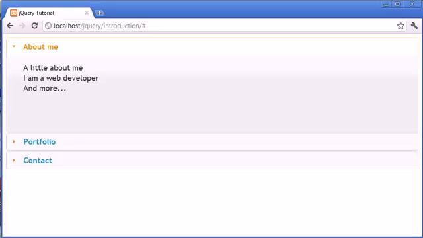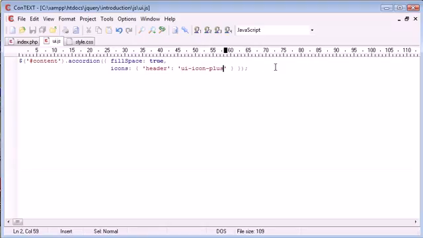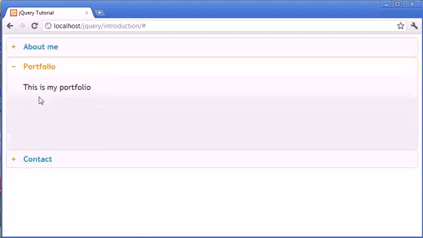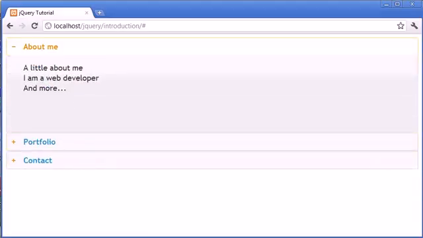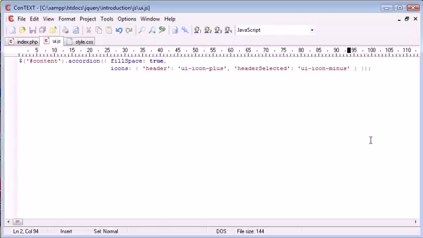So now when we refresh, you can see that the ones that aren't open have a plus symbol here. You can then comma separate inside of these curly brackets and set, for example, the headerSelected option, and we can set this to something like ui-icon-minus instead. So now when we refresh, we have plus and minus icons. So you can go ahead and set these to your own defined icons as well.